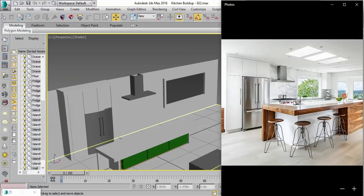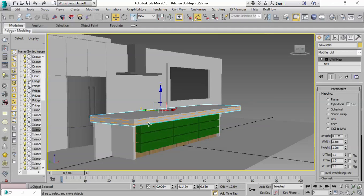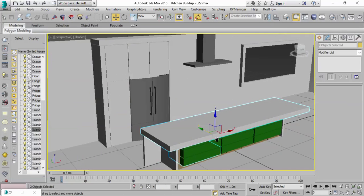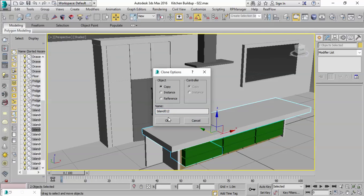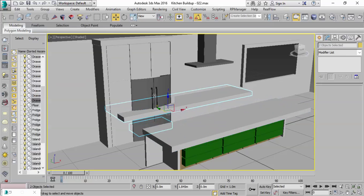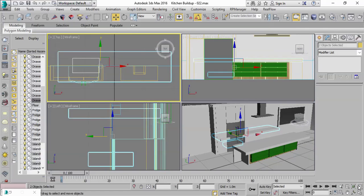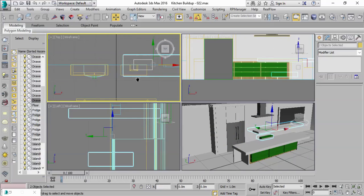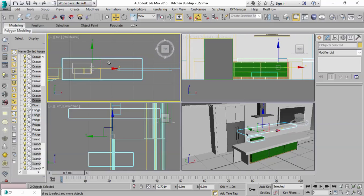All right, and then we need another counter behind there. So let's quickly create that. Let's see. So we need that, and we need one of these drawers. Go to edit and clone. Make a copy. And let's move them where eventually, of course, they will need to be. Let's zoom extend selected. That way we can see everything. And yeah, let's see how we can position them.